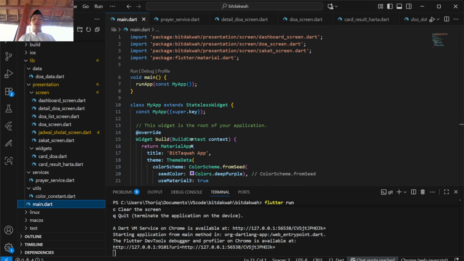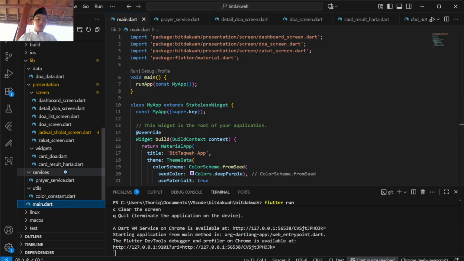Every piece of code starts first with main dot, and the rest follows. So the first code that starts is main dot, which routes immediately to the Doa screen, the category section that we will explain.